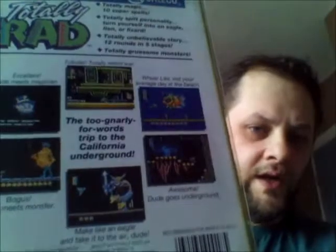Next up, I'll do this one first. It's Totally Rad, which unfortunately has a big stain on the box. You can probably see that there. That does kind of bother me, but it's quite difficult or uncommon to find this game box complete, so I thought, you know what, I'll live with it for now, and if I come across another one, I'll replace the box. But other than that, it's in really nice condition, and it's a pretty good game as well, actually. It's sort of like Mega Man in a way, Mega Man mixed with Metroid, a little bit. It's got some good music though.